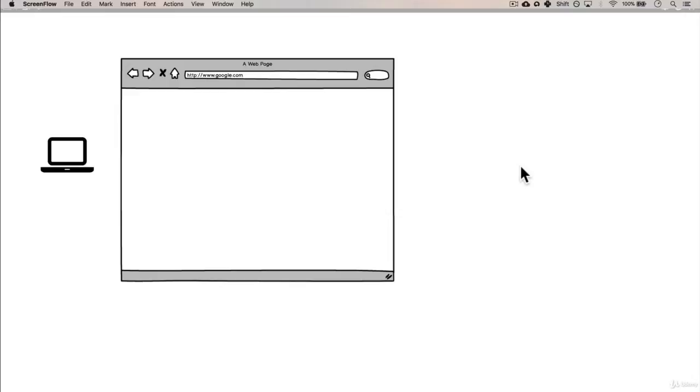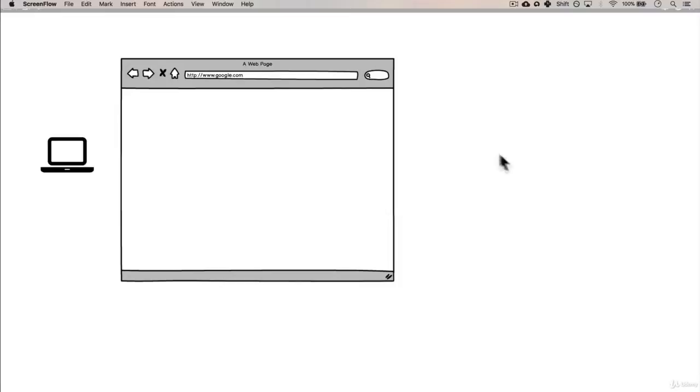So we're going to start off very, very basic, and we're going to learn something that took me many years to learn. And once I figured this out, everything clicked. So just hang in there. Trust me. I promise you'll learn something new in this section. And we're going to be talking about browsing the web.